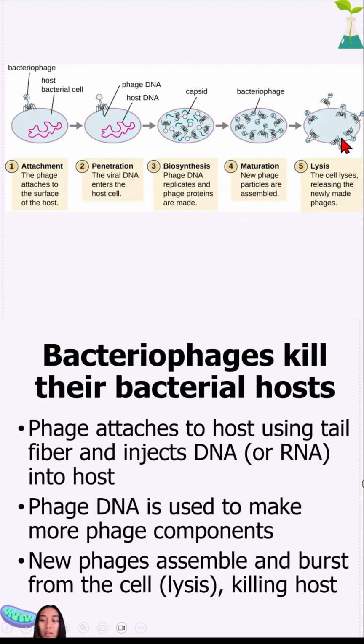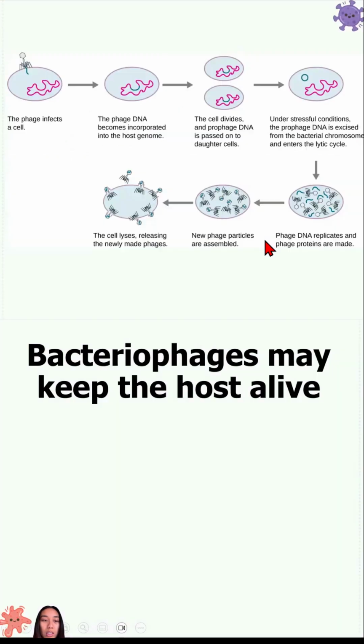And here the bacteria explodes with all of these viruses. It does kill the host. Here they're showing like 10 or 8 bacteriophages, but in real life, there's probably 1,000 or even more bacteriophages that explode out of the host cell. And the bacteria dies in this process. So there's this type of life cycle for a virus.